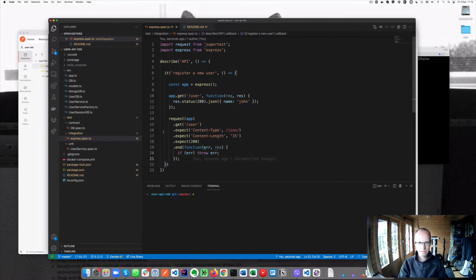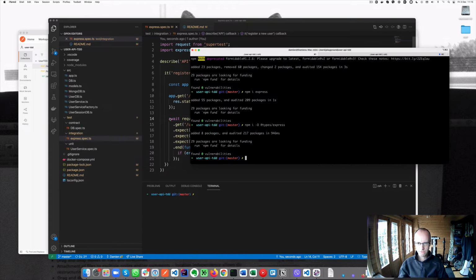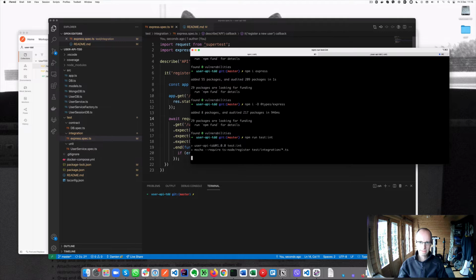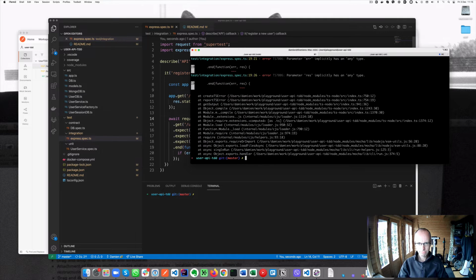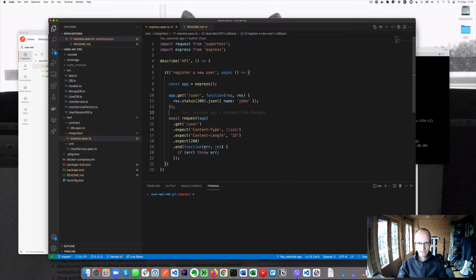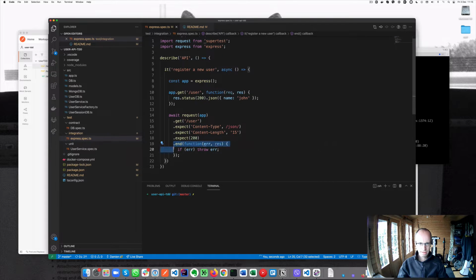Now that's an async operation. So what I'm going to do is just put an await in front of there, so that hopefully it will work. And let's do npm run test int, because that was already set up. Okay, res has specifically any type, function res.